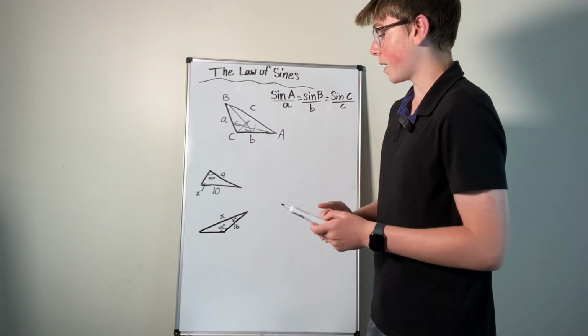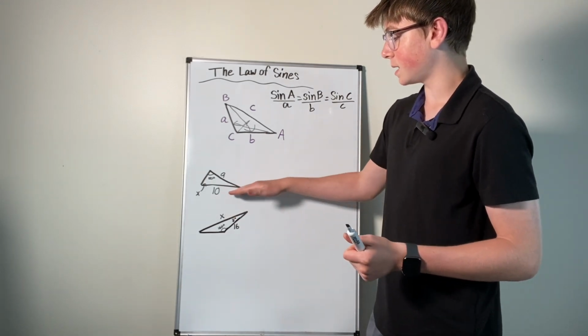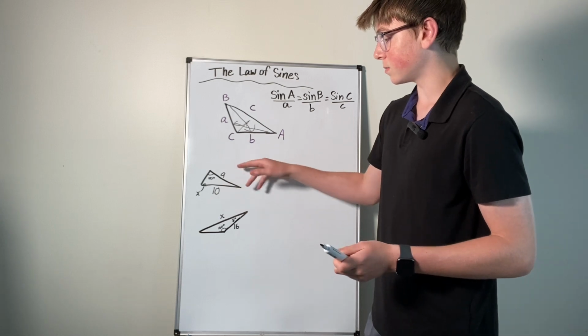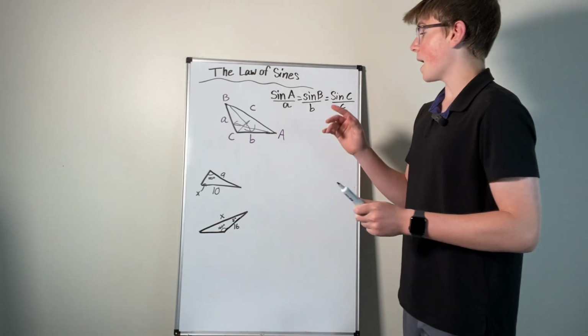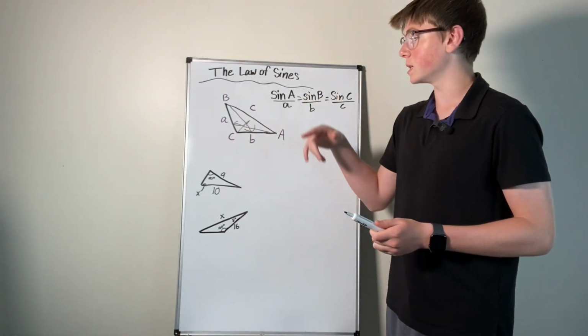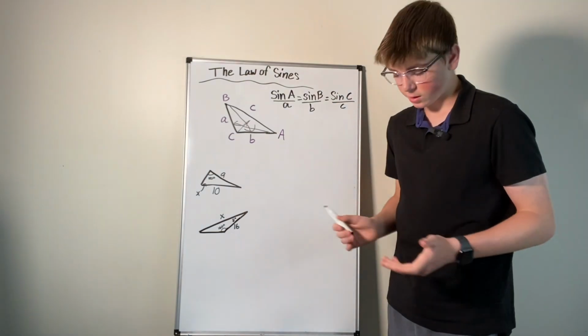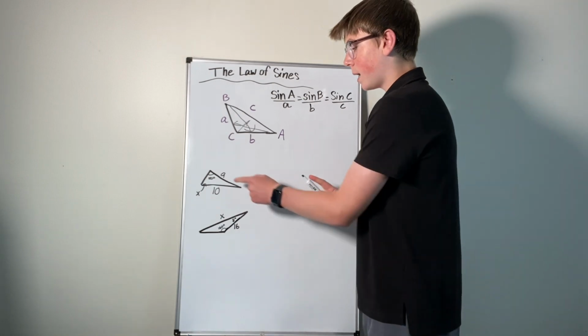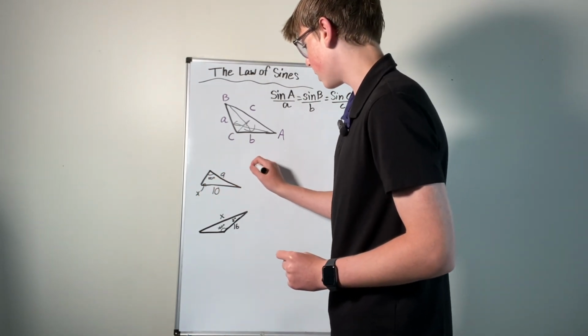So we have this random triangle here. The bottom side is 10 and this slanted side is 9. The thing is, A, B, and C are not specific to, oh, A's on the left side, B's on the bottom, C's the longest one. That's not a thing. It doesn't really matter. They're just placeholders. So I'm going to say this angle is 100 degrees, if it's too small to see.